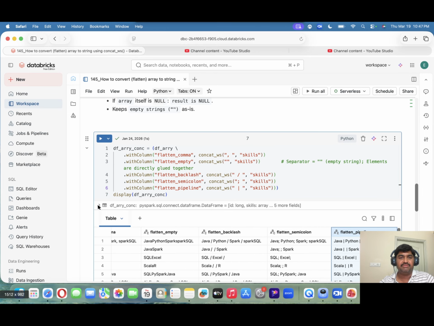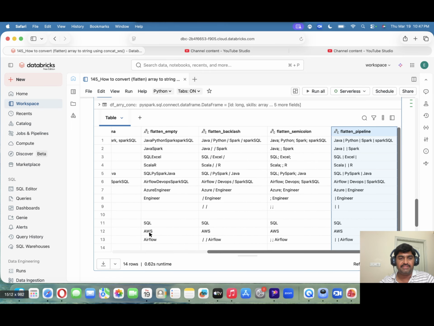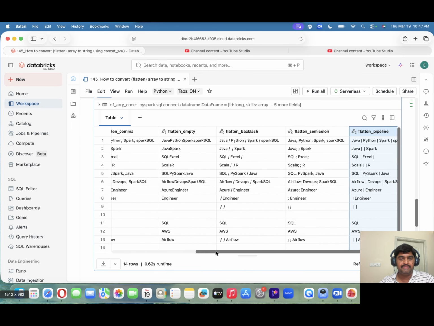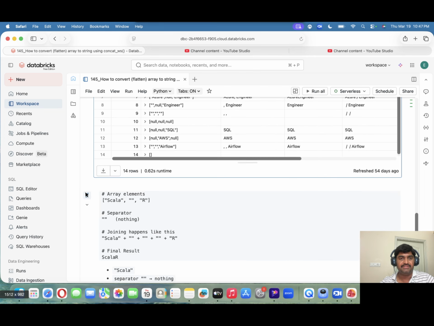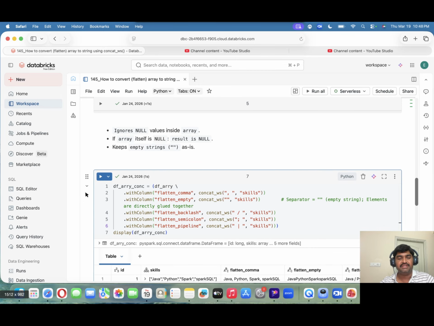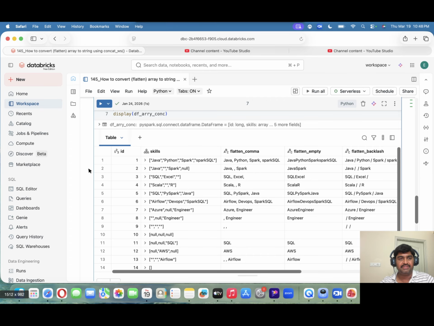Okay, so here my main intention is to explain how to convert an array into a string. So this is an array and this is a string. That is the main intention, because we can use different functions to convert array to string, but I wanted to show that concat underscore ws also performs the same thing.